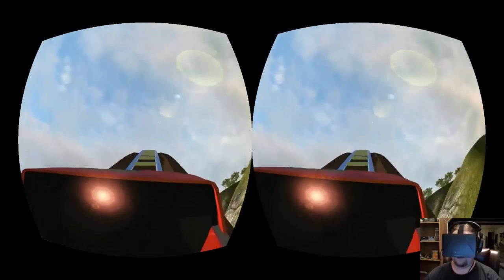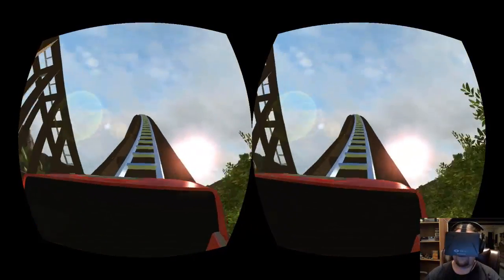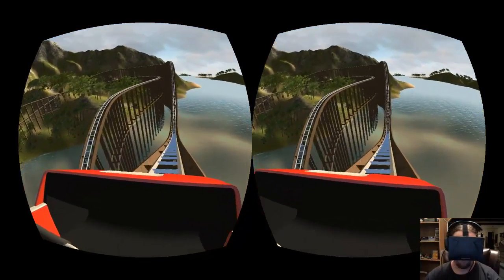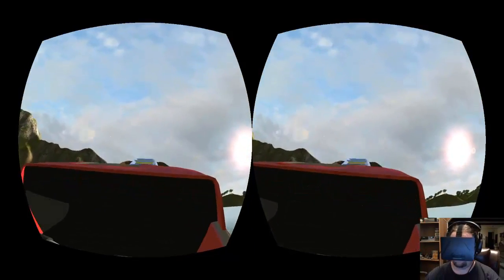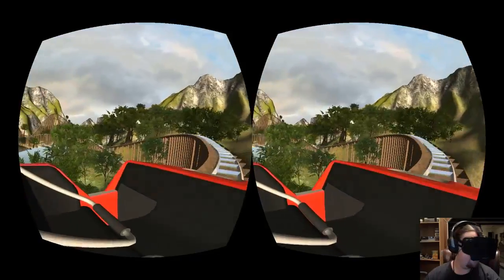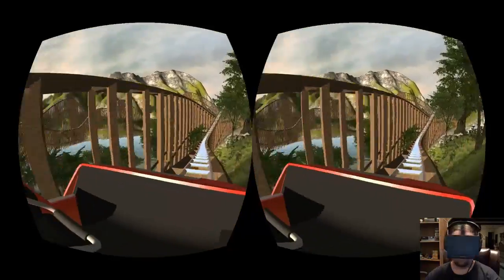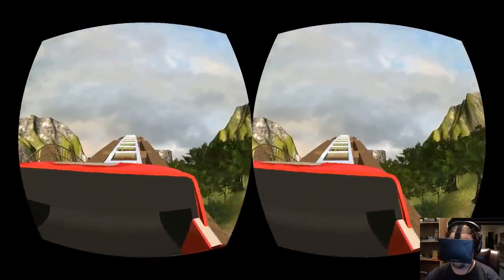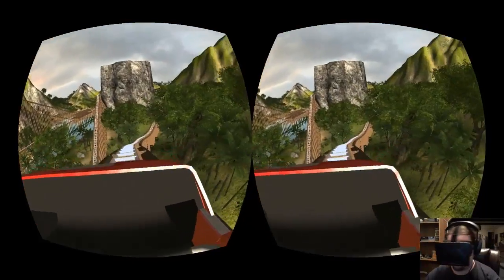I do get a small sense of movement, but I don't have vertigo and I do not get motion sickness in VR, so none of these roller coaster games have really affected me at all. But in real life I hate riding roller coasters — every time I ride one I freak out. So it's actually pretty cool to be able to ride roller coasters and not get super scared or sick.